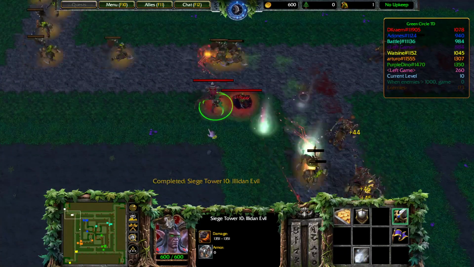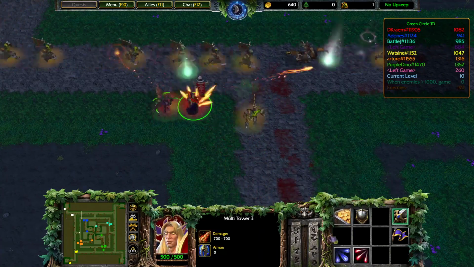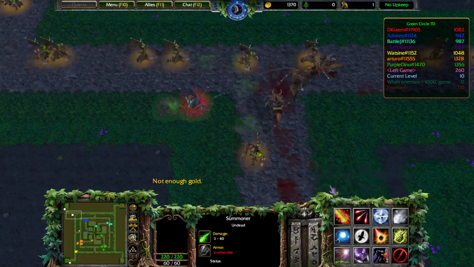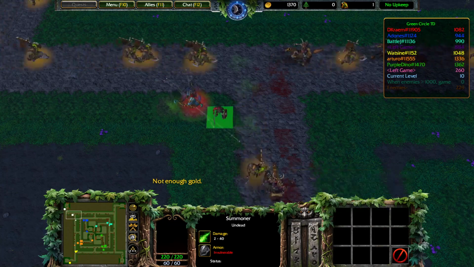I'm in a weird spot right here now. I'm not sure what to do. Alright, I'm gonna sell this. It's a little risky. Yeah, that was too risky. I don't really know what I want.